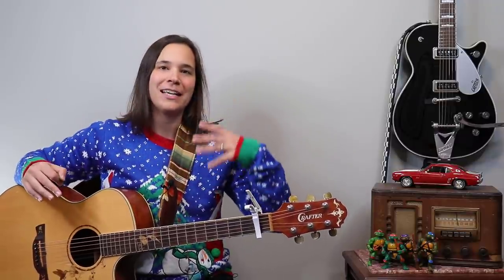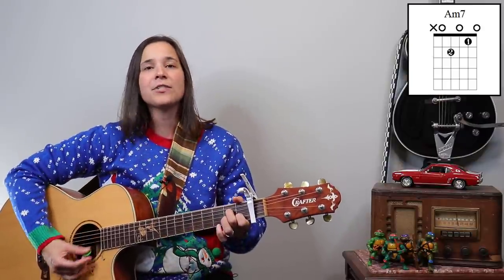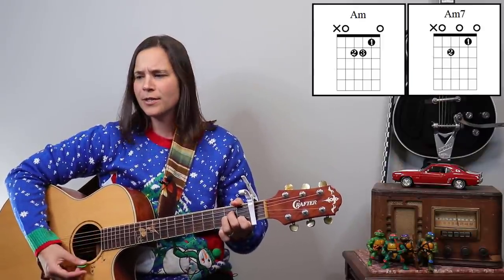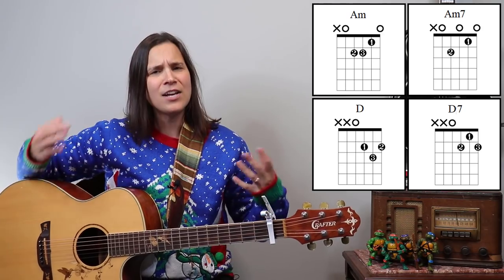Now, for any of these 7 chords, because I like to always make things as easy as possible for students, remember, you're always trying to play guitar at your level so that you can have fun where you're at. We're not trying to push ourselves to be any more difficult than we have to. If you don't know the 7 chords, for example, if you don't know an A minor 7 chord, just play an A minor chord. Same with the D7. If you just know the D chord, that's okay. You can stay on the D chord.